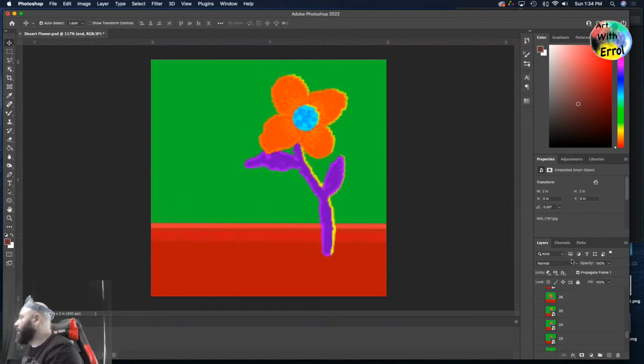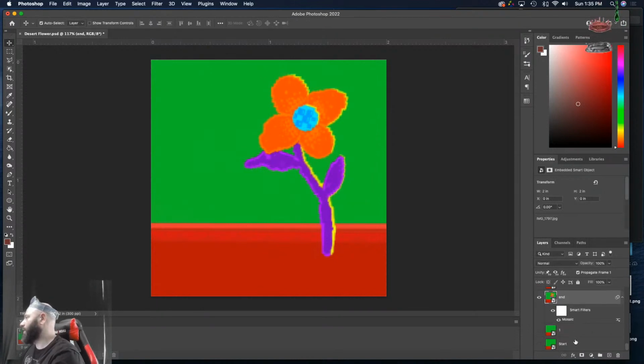Let's see here. I want to make sure I get them all. Boom, boom, boom, boom. And we just got to add this filter to all of them, so it's consistent across the board, which is what we want. It should be changing though. I'm just adding the filter, right? I hope it's not changing the actual picture, because that would suck. Let's just double check that real quick.